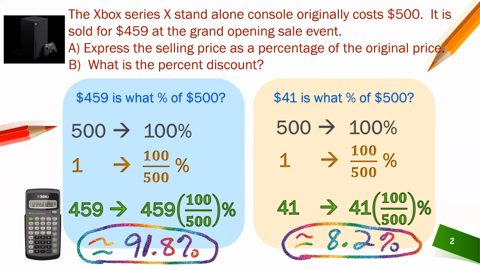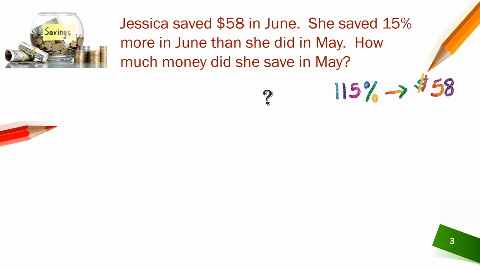But the process of getting to 1 is what we call the unitary method. And you can always do that, actually. You can always go down to 1 and then back up, right? If the numbers are not too nice to look at. Okay, so let's take a look at another one and see.